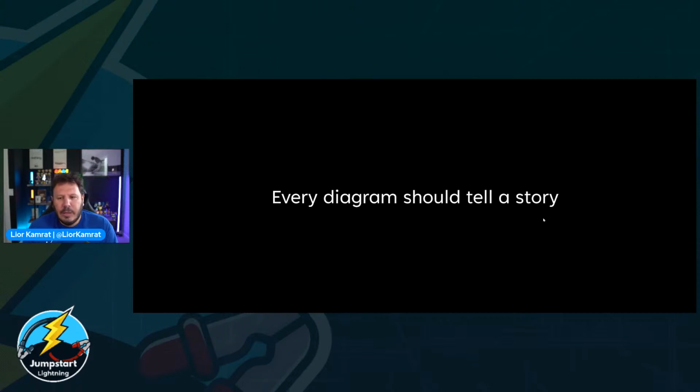Cool. So I wanted to start with just providing some context. Every diagram should tell a story. No matter what you're trying to do, no matter how you are thinking about these types of things, every diagram should tell a story. You want to capture the audience. You want to make sure that people also understand what it is that you're trying to say via this diagram. Is it a technology diagram that you're doing? Is it a flow diagram?